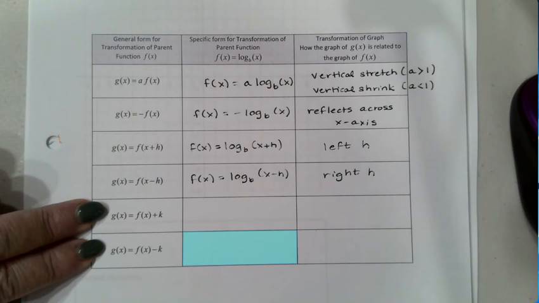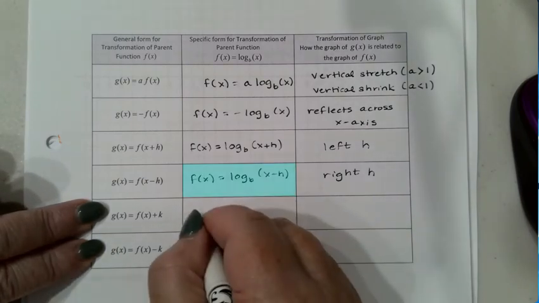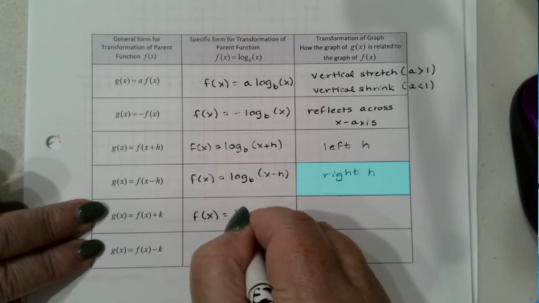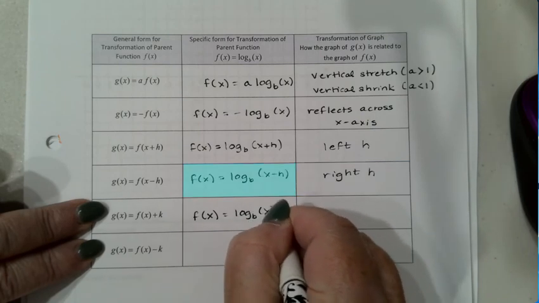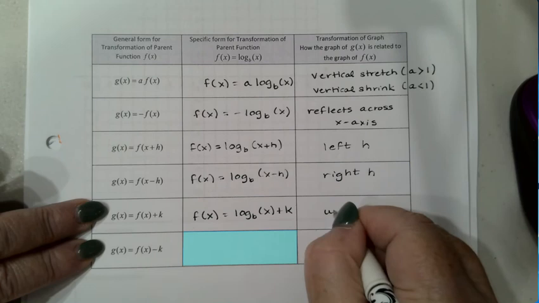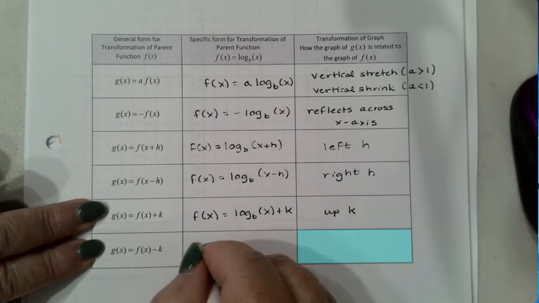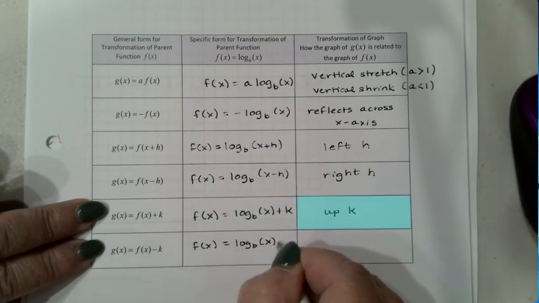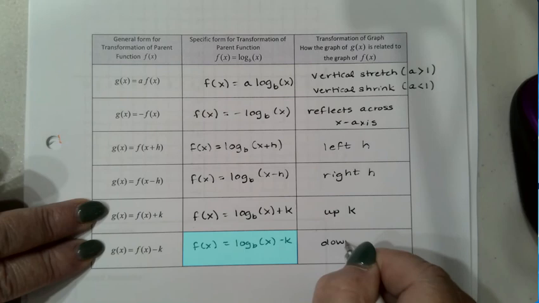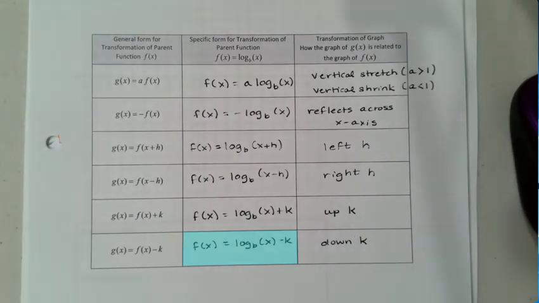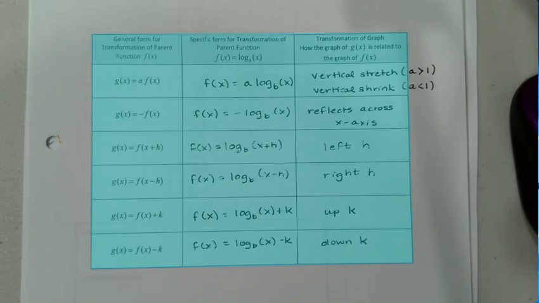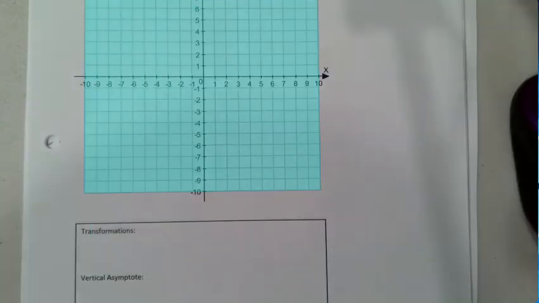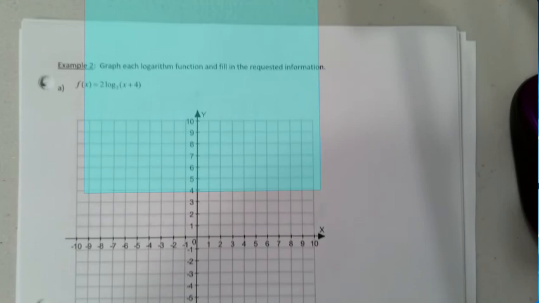And then finally the vertical shifts. If I take my logarithm and add some value k to it, our graph should go up k units. And if I subtract the value k, I will go down k units. Okay. None of that should surprise you at this stage, at least I hope not, because of the same shifts we've seen already 3 or 4 different times, right? All right, let's see how they look on a logarithm graph.